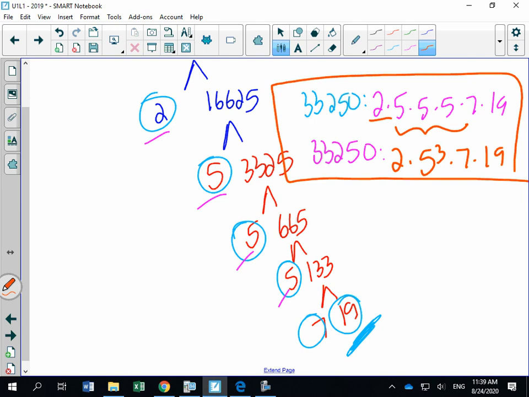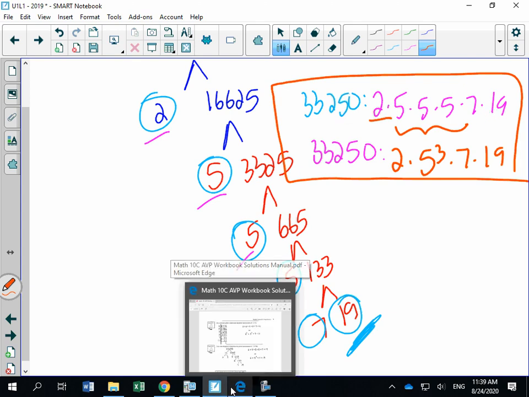If this was a test, I want you to type that into your calculator to make sure that you get 33,250, because the nice thing about this very first quiz that you guys are going to get, and one of these numbers will be on there, is you will hand in your test to me knowing if you got it right or wrong, right? Because if I put this in my calculator and 33,250 spits out, then I know I did this correctly, okay?